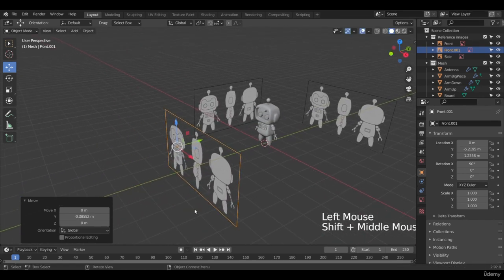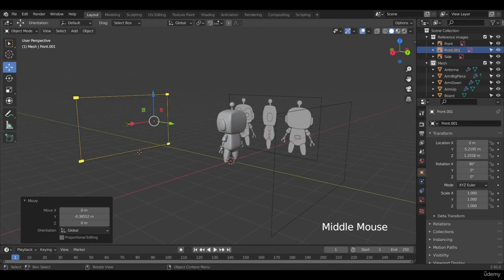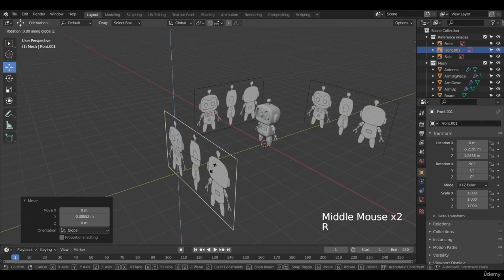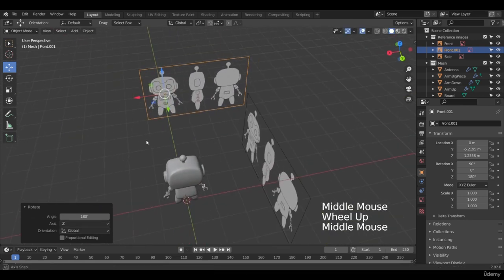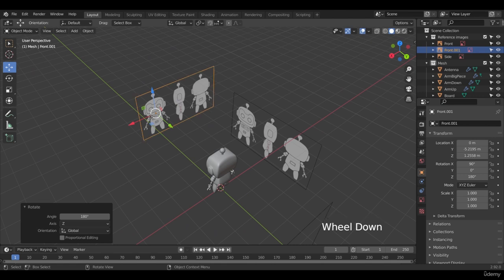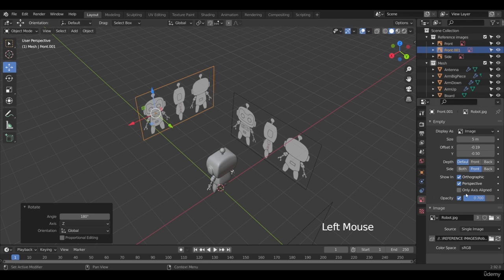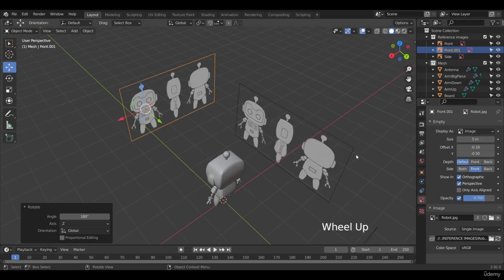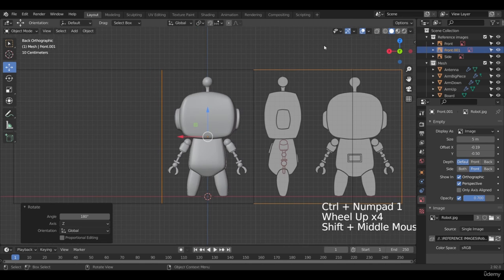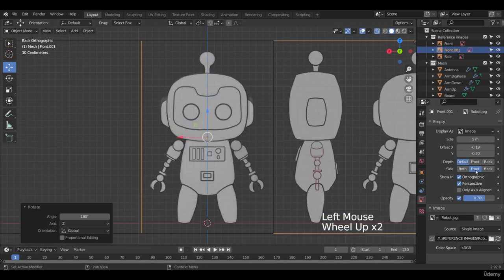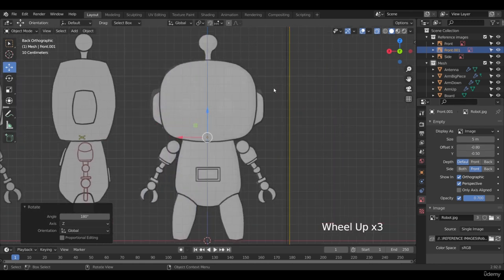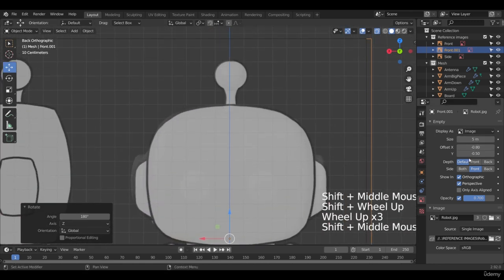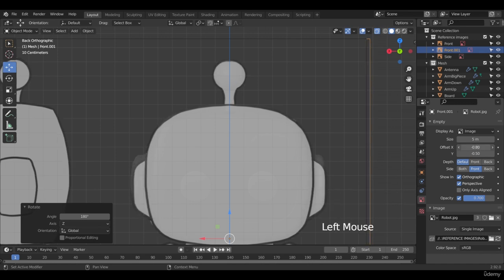And here we have to rotate it because if I look to this side, we won't see it. So I'm going to rotate it in the Z axis 180 degrees. And you will see that we need to move our robot to the side. So we're going to go into our image properties. We're going to go into Control 1, which is our back view. We're going to activate our X-ray mode. And now I'm going to move the offset so that it matches, as centered as possible, which I think is there.